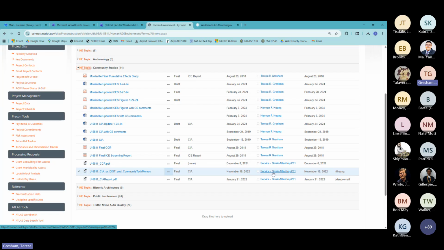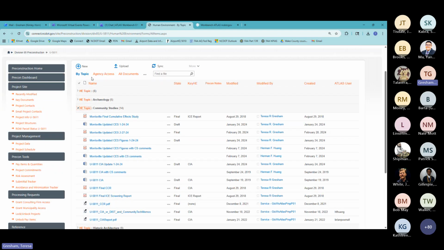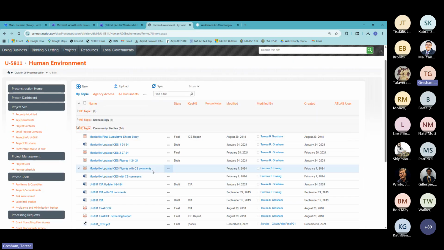The reason for that is that it's actually uploading it to that Atlas Deliverables folder, and then it's making a copy of it here. The owner location is original in that Atlas Deliverables location, but you have equal access in both locations. So really you have access in three places: the Workbench itself, the Atlas upload section, and then your normal discipline section where you would expect to find it.